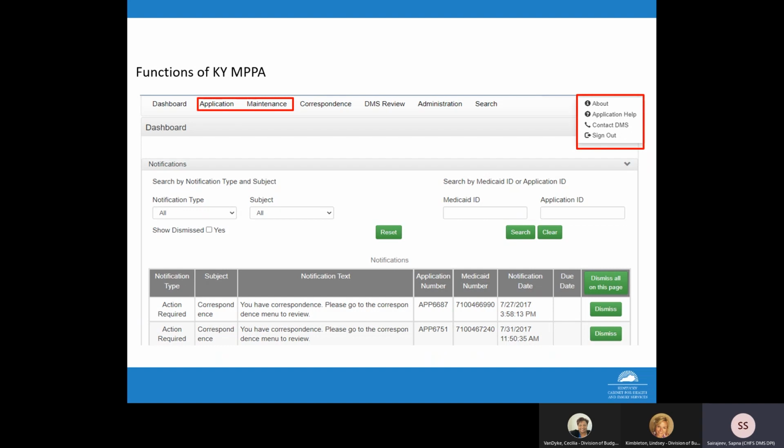Notifications go out to the providers saying your application has been submitted successfully, or if the application was returned for corrections, there will be a notification on the dashboard saying that your application has been returned for corrections. So there are different kinds of notifications that you will see.